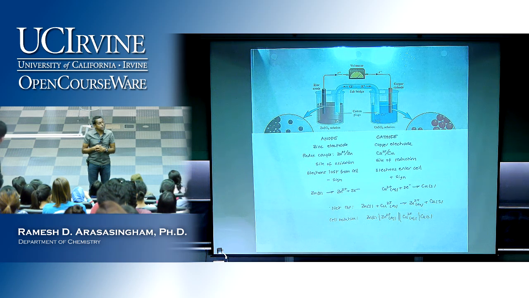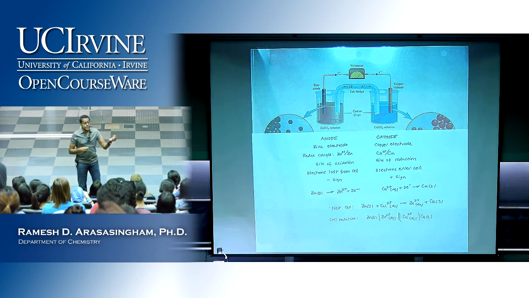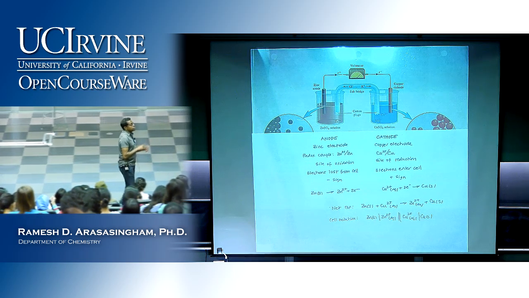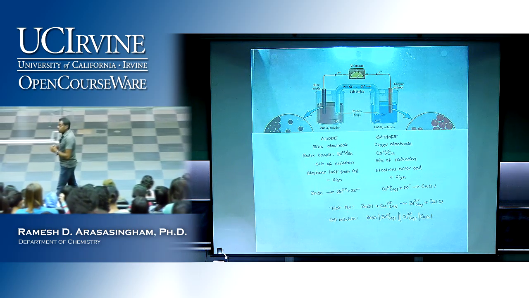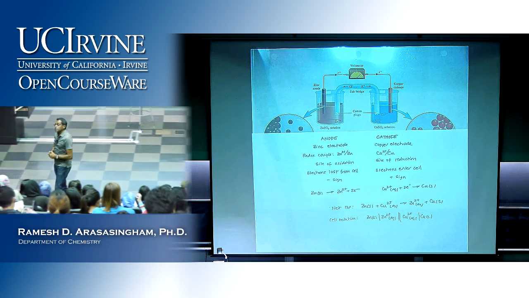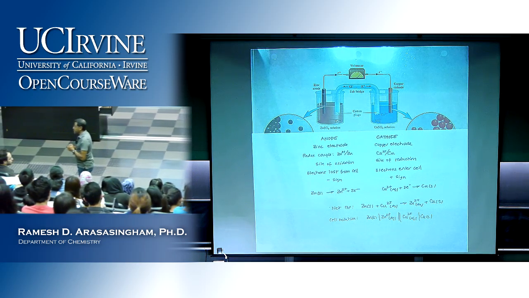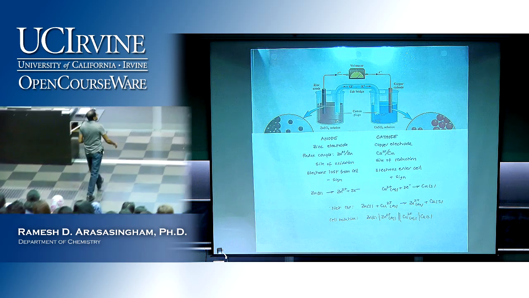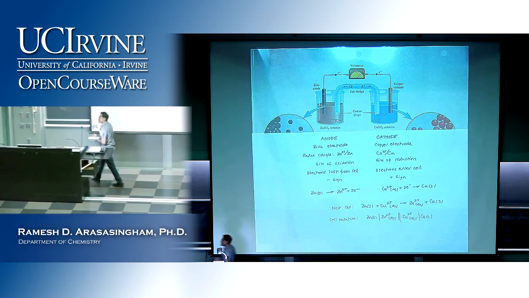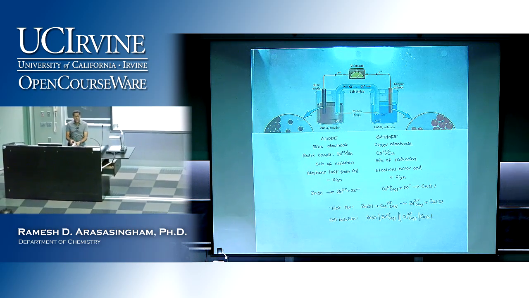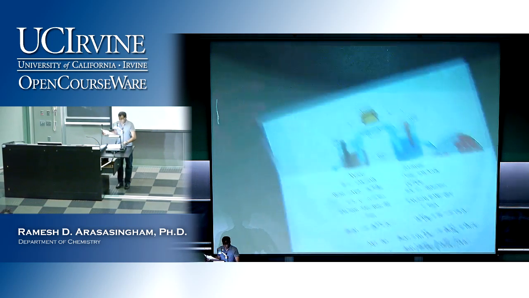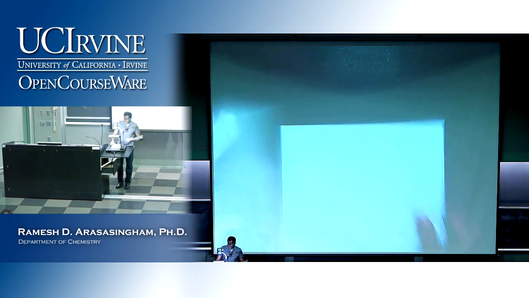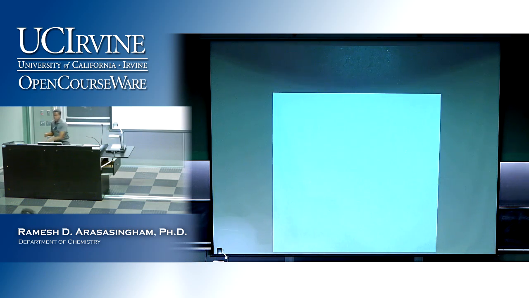Just as when you see copper solid, you know that means it's metallic copper. At a microscopic level, you should know that it's a giant structure of copper atoms bonded to each other. Likewise, when you see a cell notation of this type, you should immediately have a mental picture of what that cell looks like. Now, we finished up at the end of the class looking at some examples of cell notations, and I'm just going to continue doing that. So this just summarizes what we looked at last time. Now we're going to proceed to looking at some other examples of cell notation.